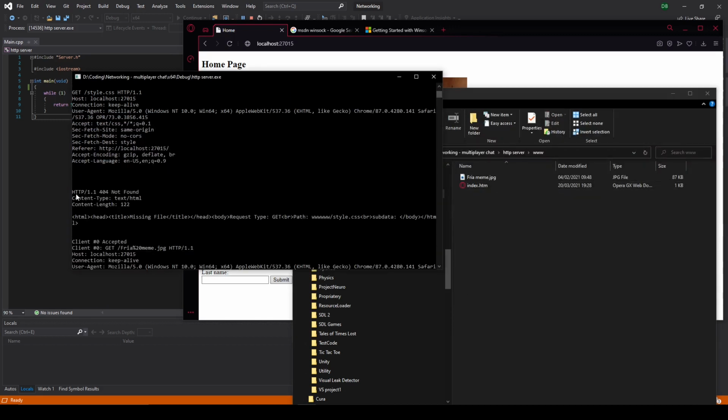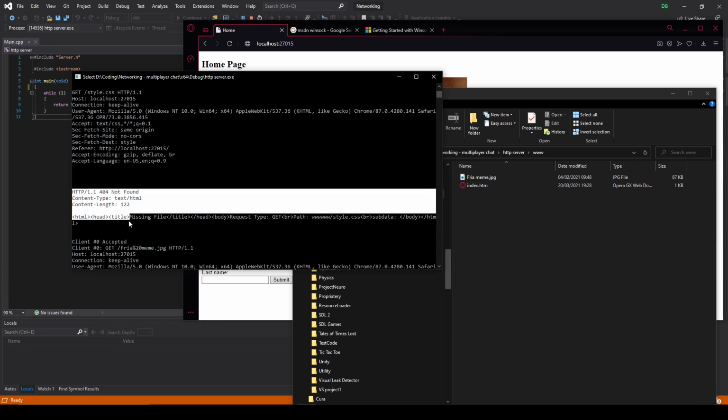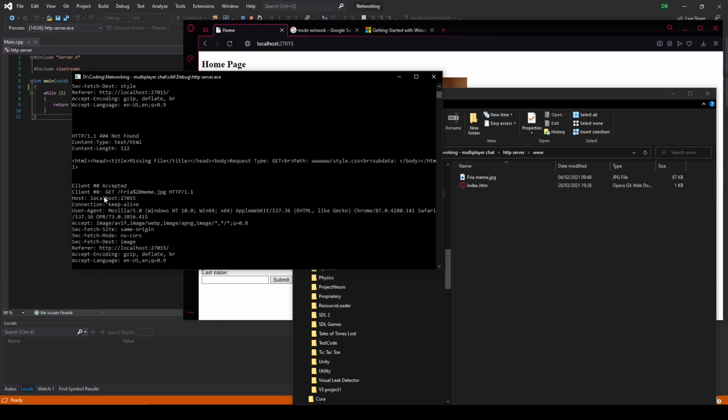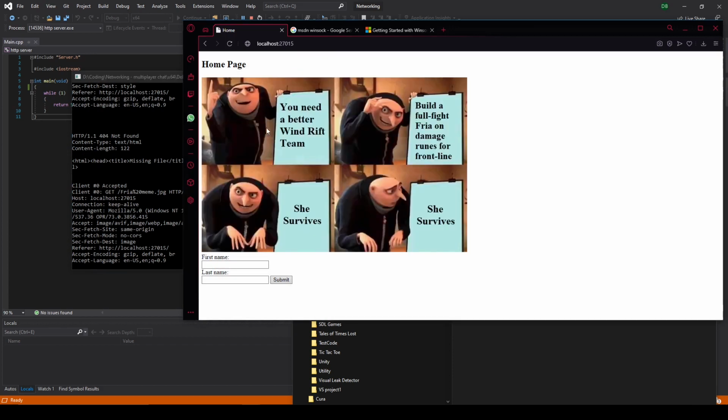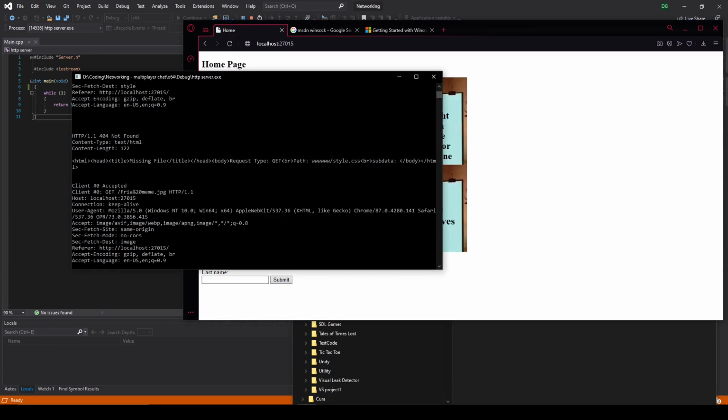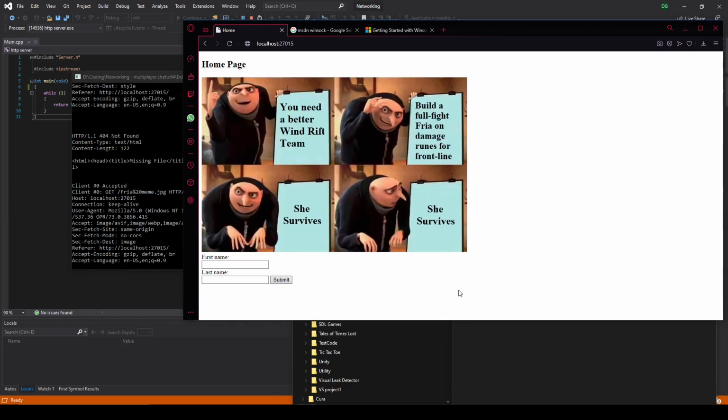gets a response HTTP 1.1 404 not found. Of course it sees that it needs an image because there was an image file in the source.